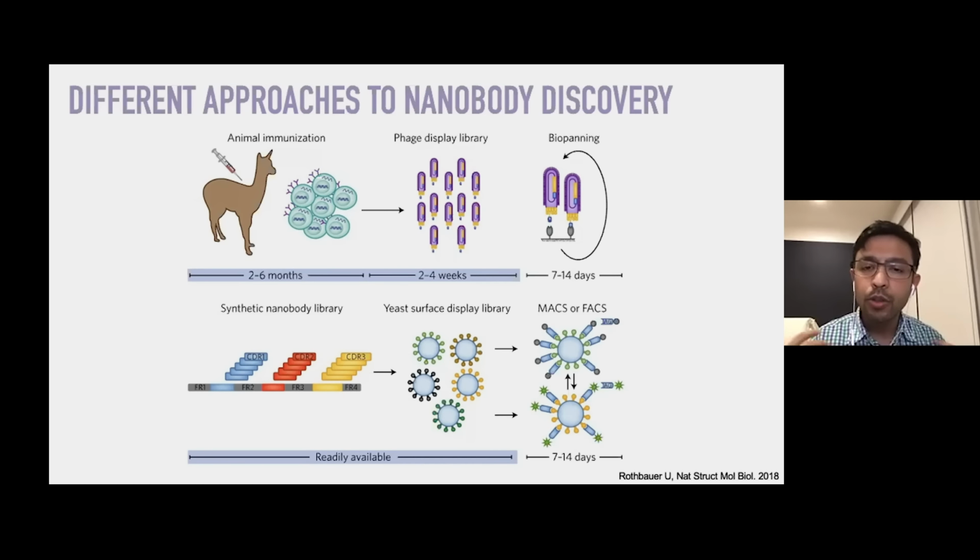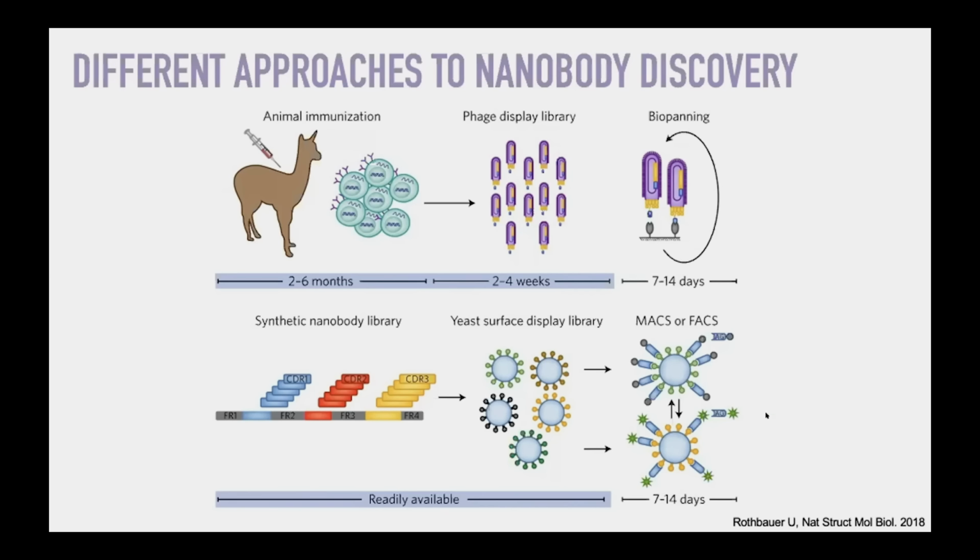And the idea here is that I told you earlier that your body has up to 1 trillion different antibodies that enable you to fight off pathogens. Our hope is that these libraries, these synthetic libraries of 1 billion variants, may have a couple that are specific to the SARS coronavirus or whatever other pathogen you're interested in. So the idea is then that we go fishing with this library. This is our pool, and we take a given protein that we want a nanobody against, and we go fishing in that pool of yeast and pick out the yeast displaying a nanobody on the surface that we want. The key thing about this process is that it's incredibly fast. All of this library we basically have made in the past is readily available, and the process to actually find nanobodies against any specific target only takes us about 1 to 2 weeks.